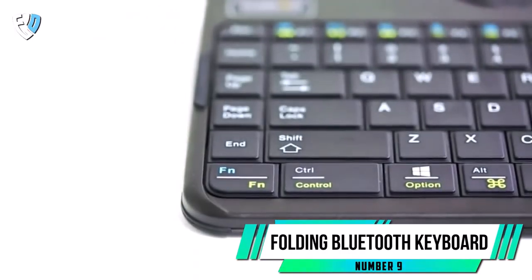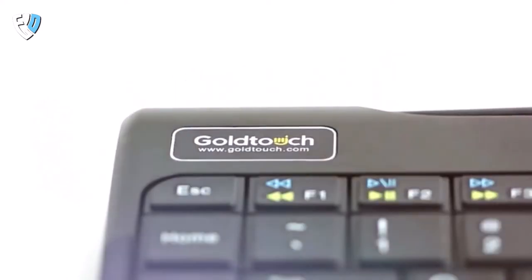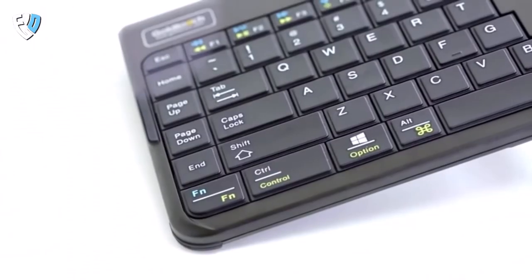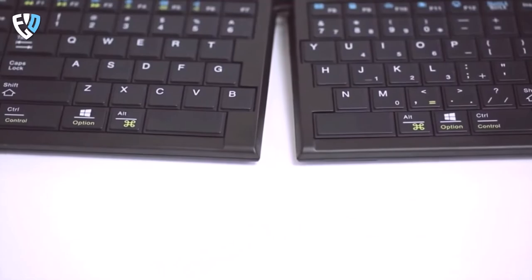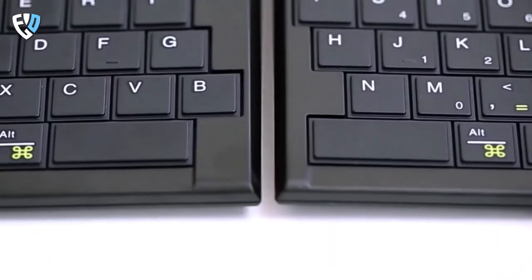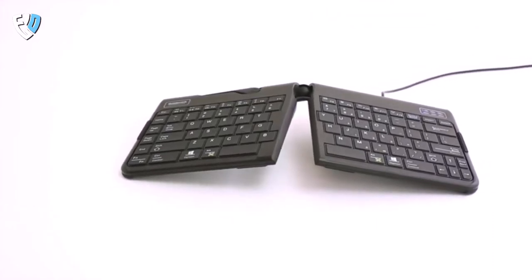Number 9: Folding Bluetooth Keyboard. A lot of school students use laptops in class, but sometimes they need to take notes the old-fashioned way with a pen and paper. That's where the foldable Bluetooth keyboard comes in. The Gold Touch keyboard lets students type on their laptops or tablets without lugging around a full-size keyboard. It can be easily folded up and carried with you so you can get your work done no matter where you are. It is a full-size keyboard when unfolded, but simply fold it up and tuck it away when done. And because it's Bluetooth, you don't have to worry about tangled cords or losing dongles.